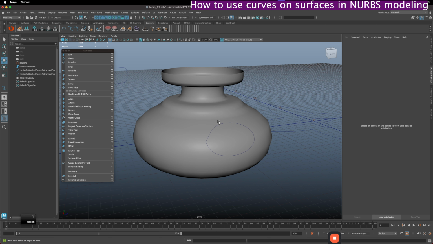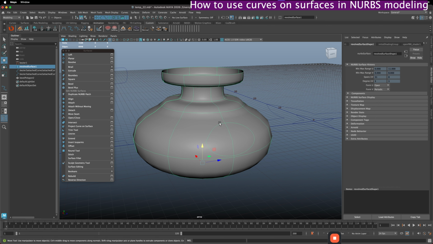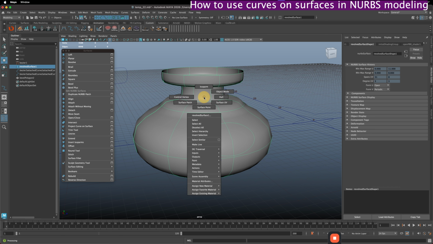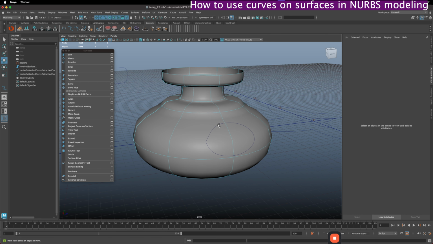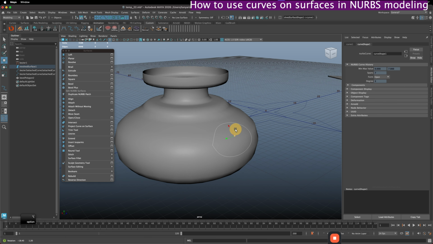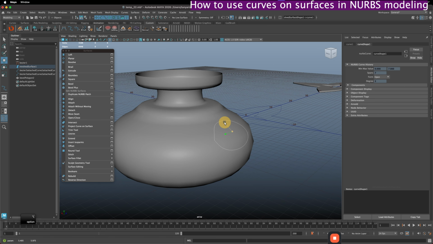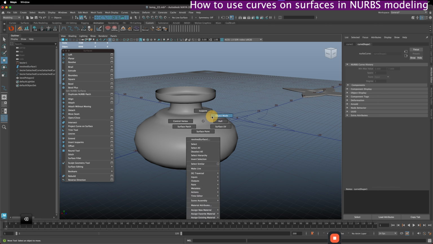If you look in Outliner, if I select this object, it will also highlight the curve, because now this curve became a curve on surface and it's attached to my surface. For example, I can still select it if I use isoparm selection, and I can move it around, and as you can see, it would just move and stick to the object. I will delete it for now.